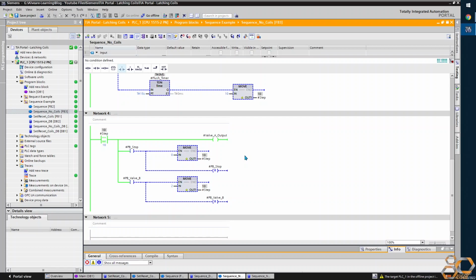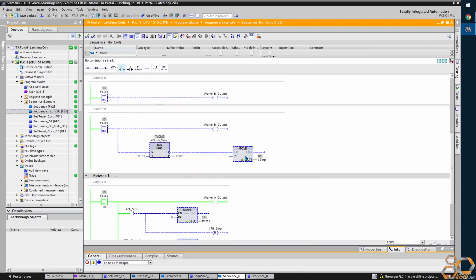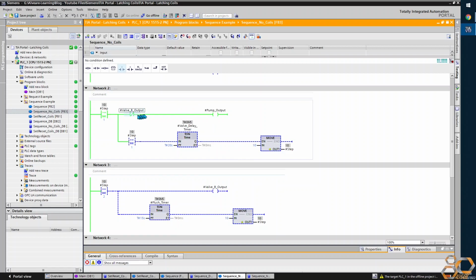You've got to appreciate if there were 40 devices or 30 devices in this sequence and they all had different interlocking methods such as this one. For example, we might have another 6 valves in here. I just have to add 6 more cases in here, or I can amalgamate those into a single interlock and replace valve B with the interlock that comes from all of the other valves combined.